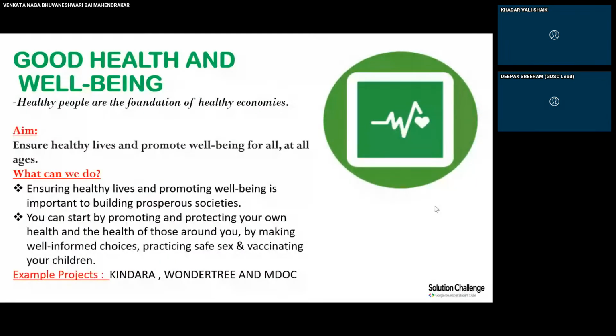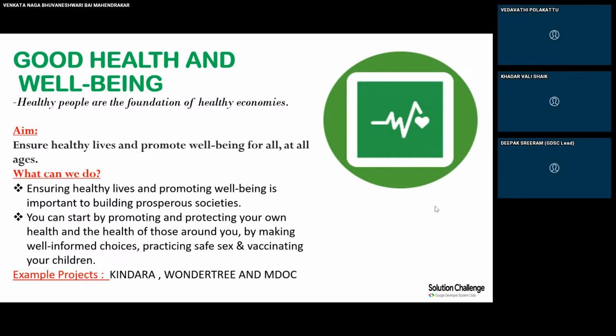The third of the sustainable development goals provided by the United Nations is good health and well-being. As you all know, however much we score, however rich we are, everything is okay only when we are healthy. So health is everything. Like I said, healthy people are the foundation of healthy economies, not only for a country but for the whole world. Taking health as a main criterion, the United Nations has given a problem statement that we should work on, to develop good applications where people can access information about their own body and know what type of medicines they need. Let's discuss one by one.